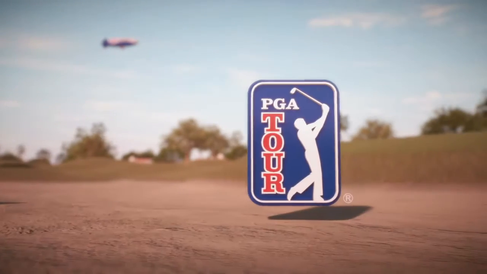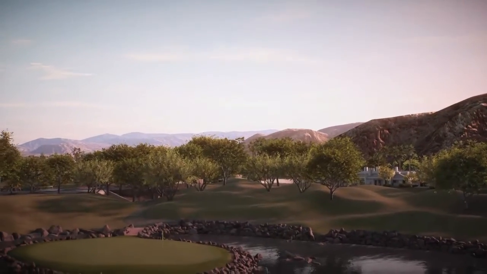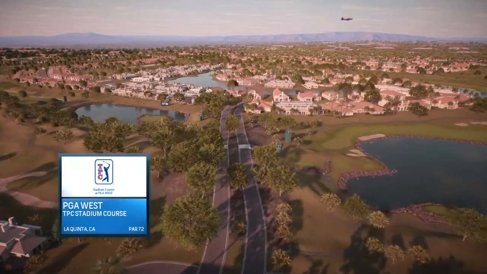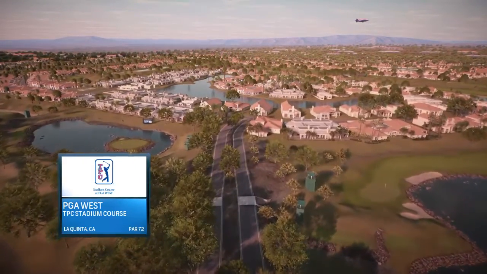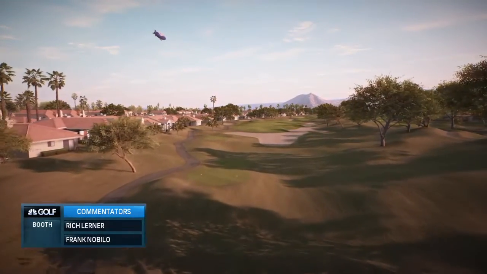This is EA Sports coverage of the PGA Tour. Today we're located in La Quinta, California, getting set to take on this very challenging course. It's the stadium course at PGA West, designed by none other than the man behind TPC Sawgrass, Pete Dye.